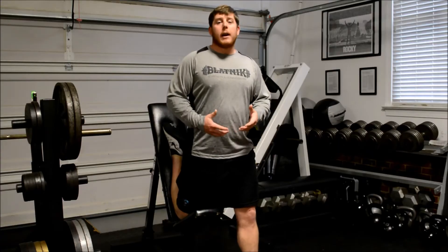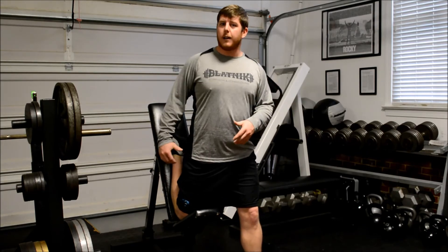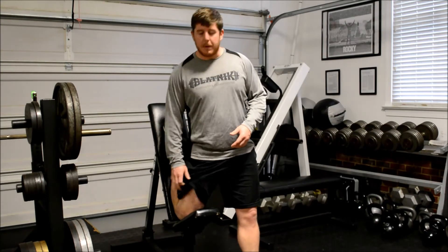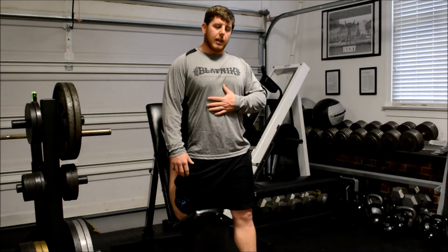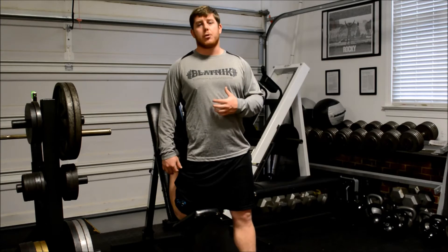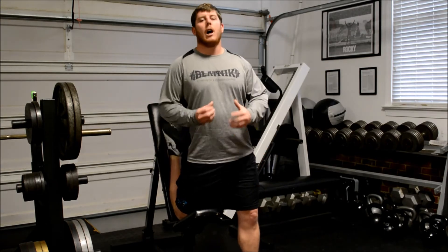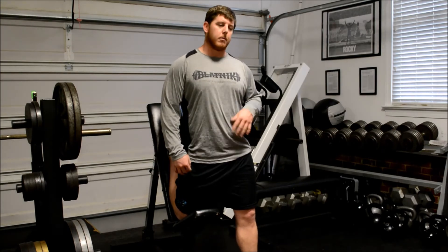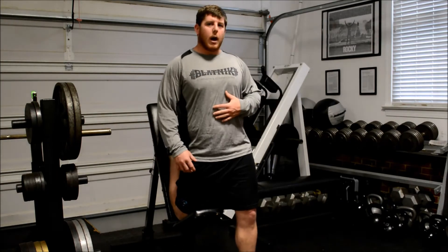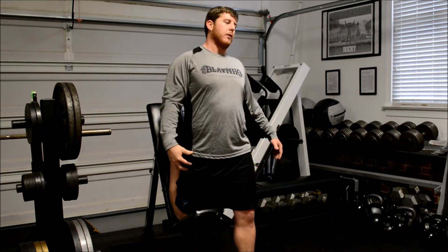What I've got going on here is a variation of the couch stretch — really it is the stretch. I like to use a 90-degree or incline-type bench on a slight incline. I get my foot up and knee down in the corner of the bench and work on true hip extension — keeping my ribs down, squeezing my butt cheek, and you'll feel the pull through that quad. If you're tight, you'll probably end up bent over and it'll be really tough because you're that tight through the quad. Keep good posture; don't get super arched. You can add variations by reaching upward to get into the psoas and hip flexors some more.